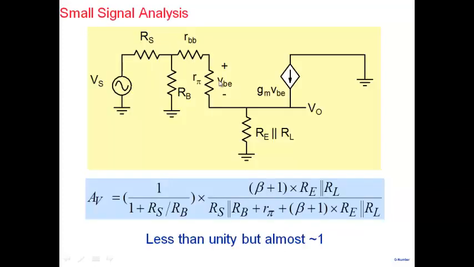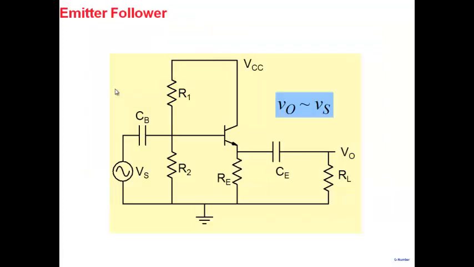Now, it's for this reason, if you note that gain is practically equal to 1, which means that V0 is practically equal to Vs, or very close to Vs. It's for this reason that we call this stage also an emitter follower. As an emitter follower, because V0 is equal to Vs, it means that the emitter voltage is nothing but the emitter small signal voltage here. Emitter voltage follows the base voltage here. Whatever happens at the base, if this goes up, this also goes up. If this goes down, this also goes down. It follows the base voltage here. And for that reason, we also call this stage an emitter follower.